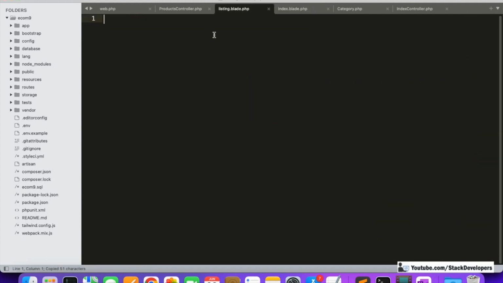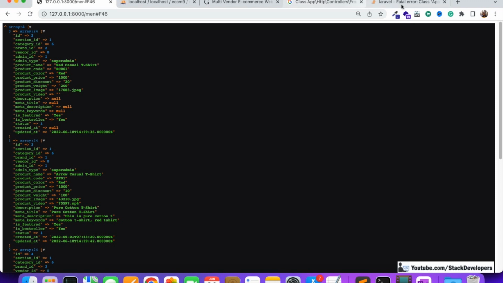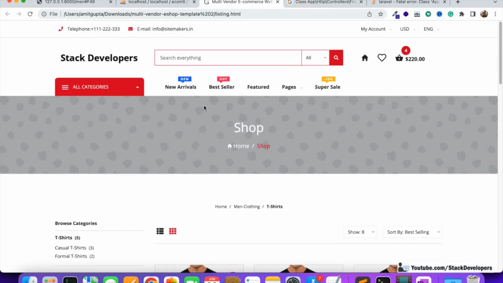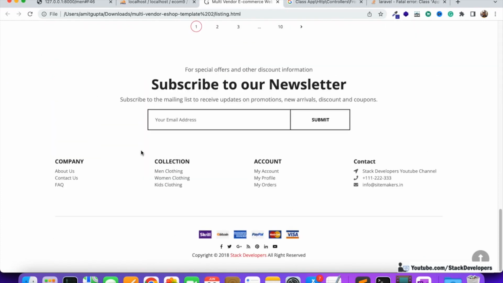We can copy and paste here, and here we can add this section to add the front design. This one we have added the front design. So the inner portion content we will copy from our template, from this file. This is the middle content. See here, I want to tell you, this is the header content, this is the footer content.